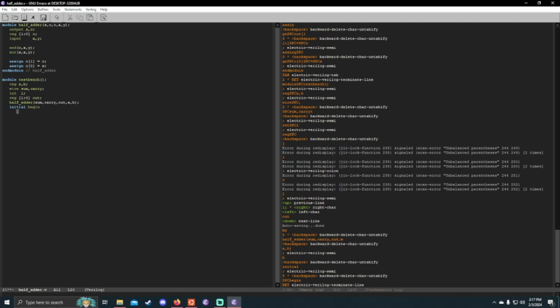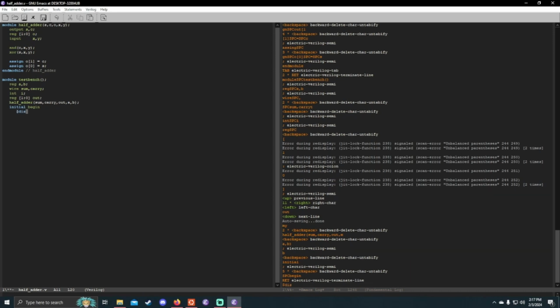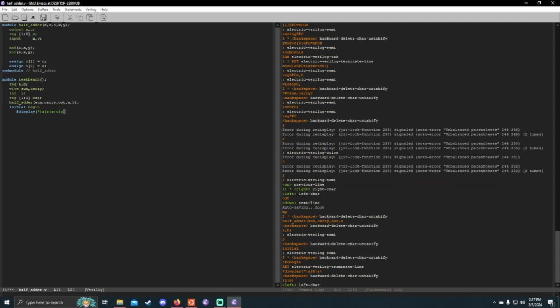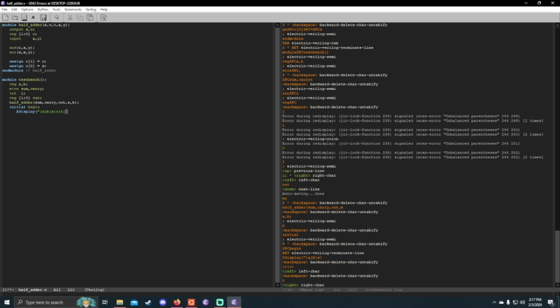And then you're going to put the code you want to execute inside of this. And I am going to want to do a display. This is how you output stuff. And we're going to output, let's just make a little truth table: A, B, S, C, and then we'll call it O for out. We'll just call it that. And let's call it T for total. Right, that makes a bit more sense.